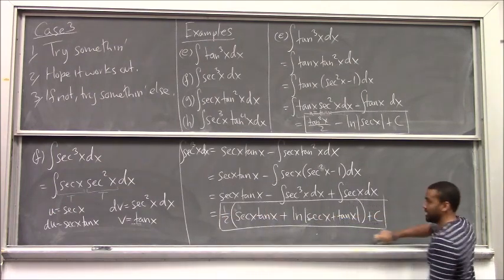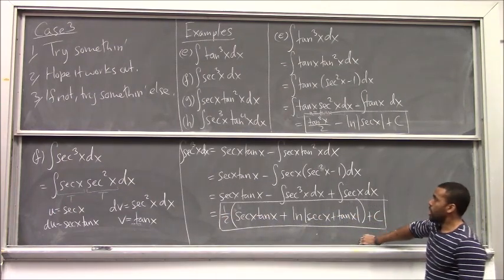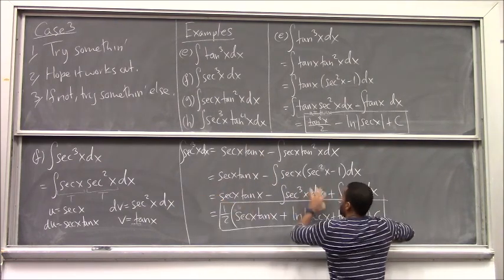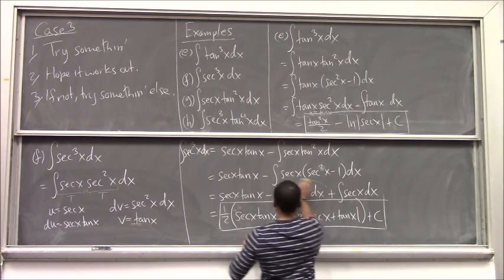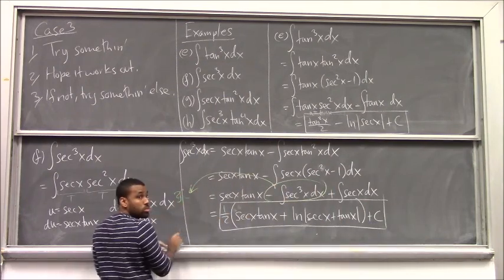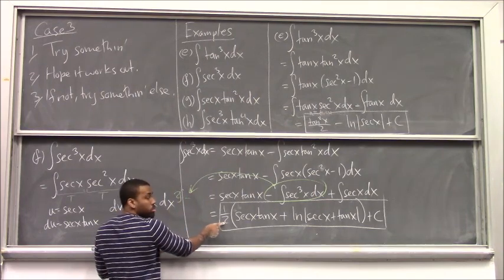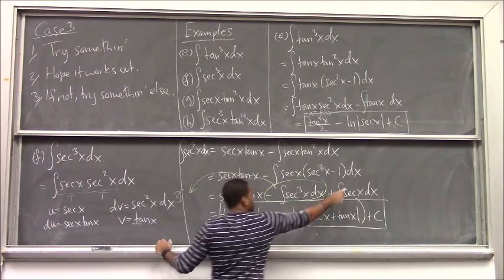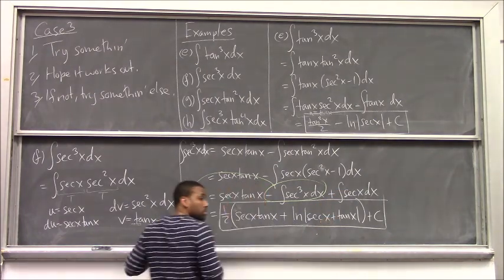What is the last part? How did you get from that to that? Oh, I added this to both sides, so you get 2. So if I move this over, then I get 2 times the integral, and then I divide it by 2. That's where this half came from. Okay, got it. So then there's secant x tangent x, and then the integral of secant x is this thing.